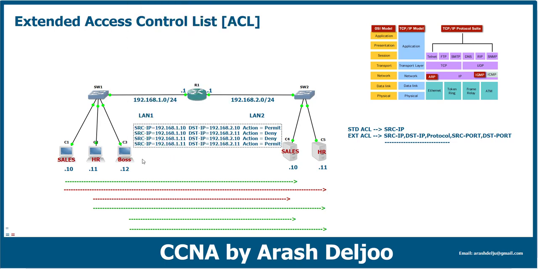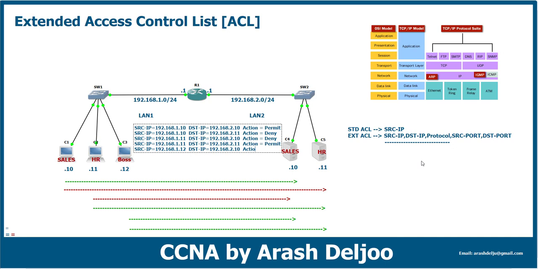You know that here we expect to have connectivity from computer 3 to both computer 4 and computer 5. You can configure: if the source IP is 192.168.112, and destination IP is any, you should permit the traffic. Don't forget, if you use any, this means that for another IP address we also have connectivity, but it's better to configure only the source IP and also the required destination IP 210.